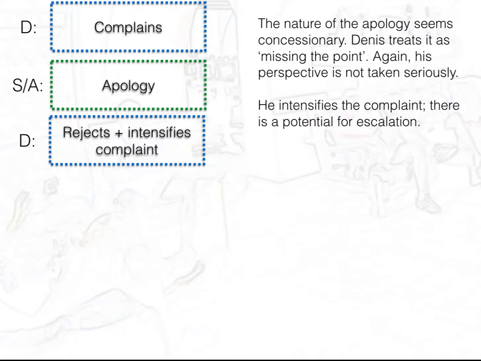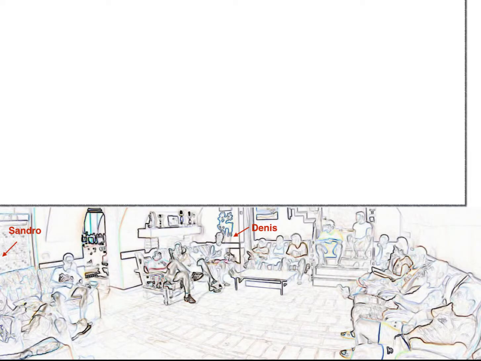And to be fair, the nature of the staff member's solution was a bit, I don't know quite how to put it, and I always make sure that I'm not judging the people in the recording because they allowed me to record them in the first place, so it's not fair. However, there's a concessionary element to it, but it's quite dismissive: okay, let's apologize to him and let's move on. It's not really taking the client's perspective into serious consideration. There is a strong potential for escalation at this point. And the client can be seen to be a bit agitated, understandably, probably.